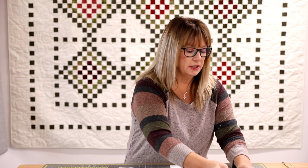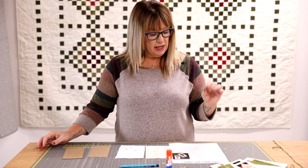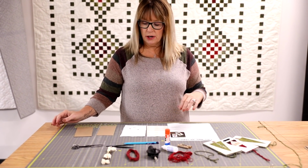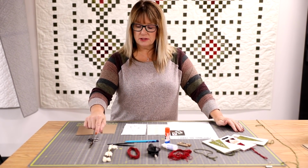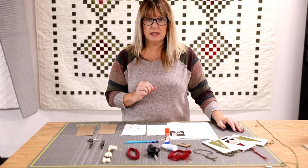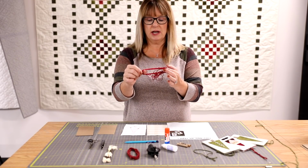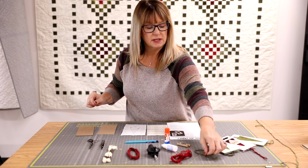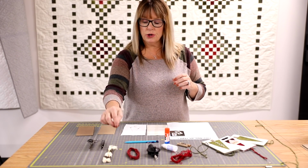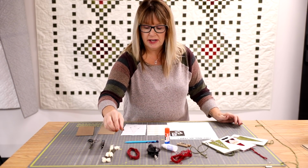Now let me get you started on what we all need for supplies. So you need the wools, and those are listed in your pattern. And then for notions, I'm going to use a scissors, a tweezers. We're going to need some 6-stranded floss, and we have 6-stranded Valdani floss in red and green, or you can use regular DMC 6-stranded floss, whatever you can find.